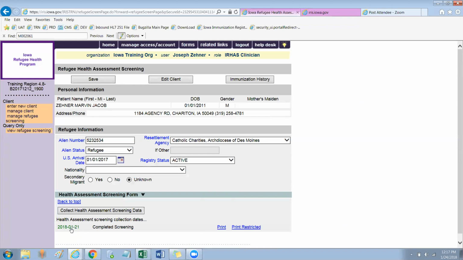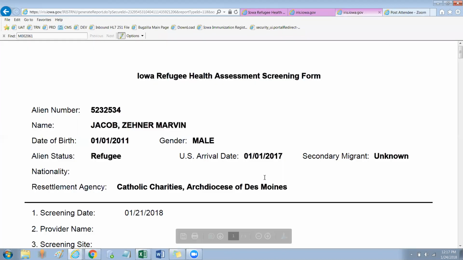If you need to review, again, you just click that date link and review any information or update it. And then if you need to print or print a restricted version, if you click Print Restricted, it'll go ahead and open up and allow you to print a version with some lesser details there, and you'll see their name, no address is on there, so it doesn't identify where the patient is. And then you can click File Print on that page, and it will print off for you, or click Print at the bottom of the screen there.